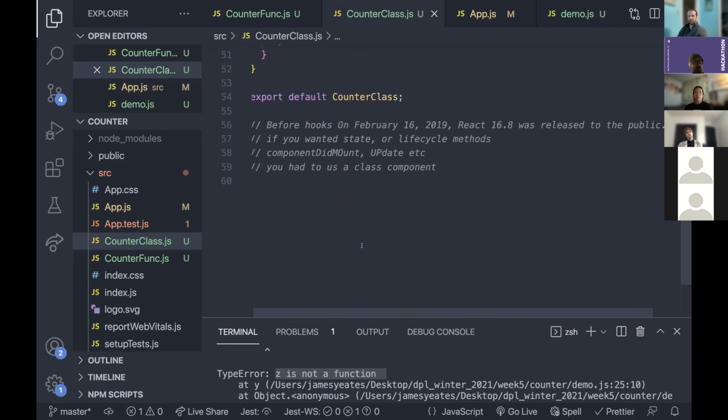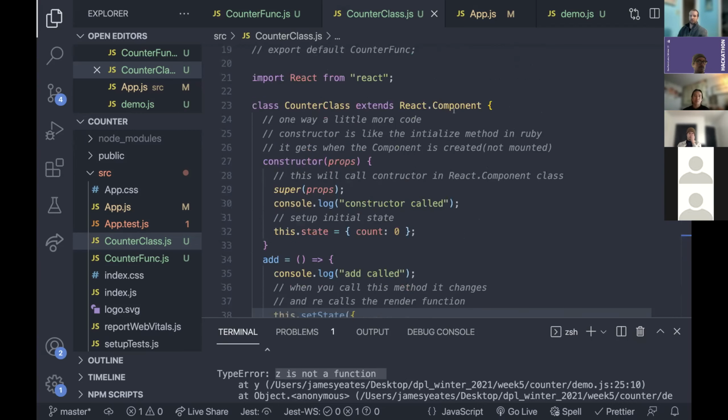So that was, I mean, that's fairly recent, 2019. That's approaching 3 years. So I think that hooks are becoming definitely more and more common. But that's still not that much time. It's starting to get there, but I'm sure many of you have seen, when trying to figure out problems and you see examples, you see class components, right? And then you're like, what the hell is this? And you can't really read it.